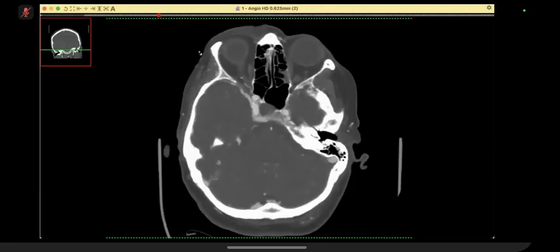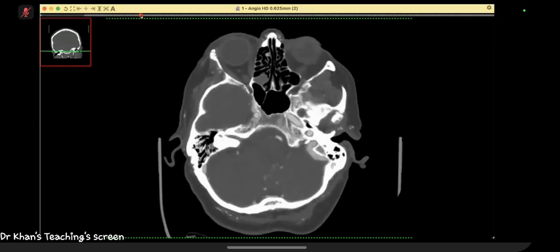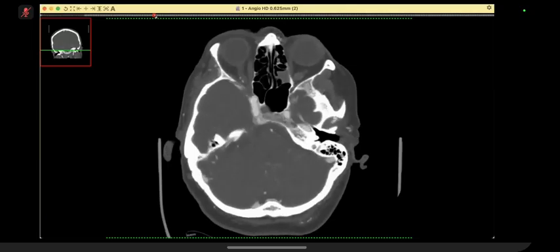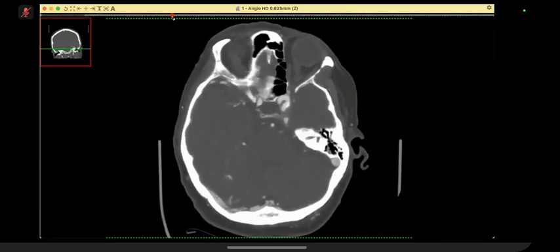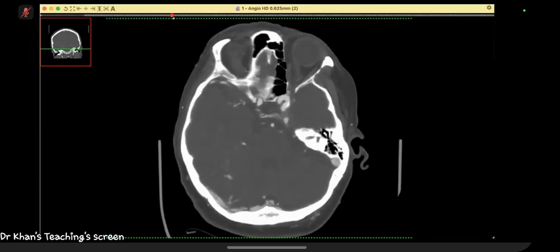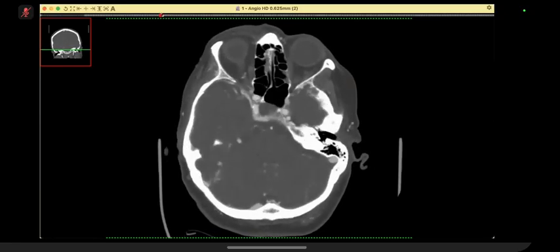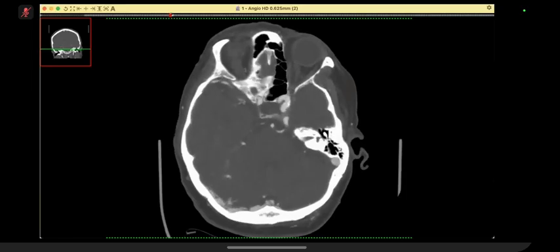I like to see. We did a CTA. Over to you. Go through it, please. If you can scroll through it. Okay, doctor. This is the CT carotid and cerebral angiogram. Just concentrate on the same region. Yes, doctor. Again, this is the same region. I can see the anomalous artery, which is communicating with the basilar, passing through the Meckel's cave and extending anteriorly to communicate with the left internal carotid artery.